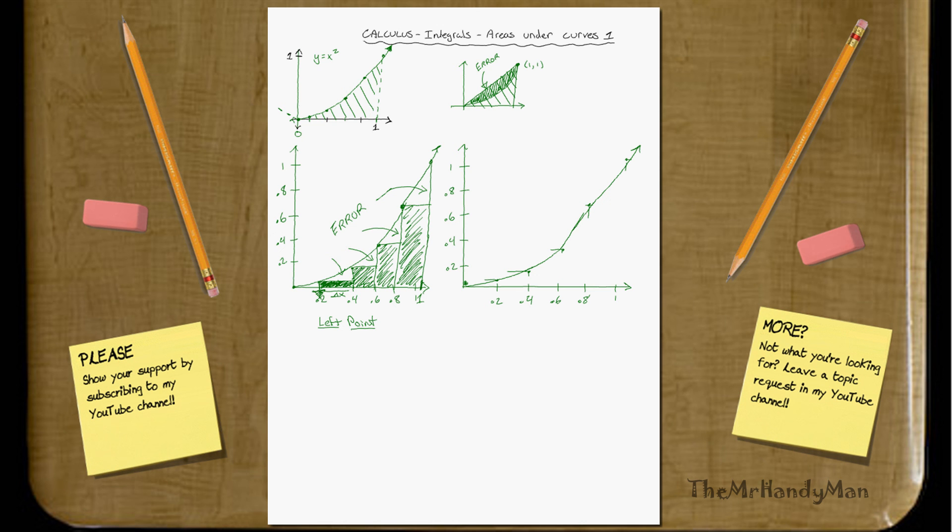Okay, so if we actually multiplied that out, you know that the delta x will equal point two, right? That's our increment here. So essentially, it'll be, just to kind of draw it out, you're going to have delta x times f of point two plus delta x, f of point four. And all I'm saying is, by this, all I'm pointing at is this shaded area right here. You have your first box that you see in the bottom left. And in the second one, it's the following, and the one after that is the following, and you just keep going. So this one will underestimate, and it actually will turn out to be about point two four.